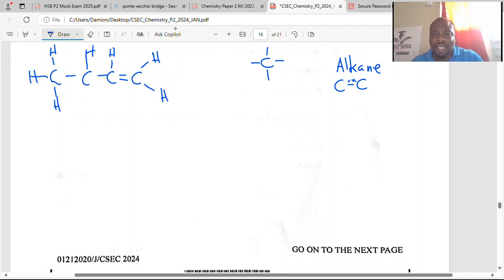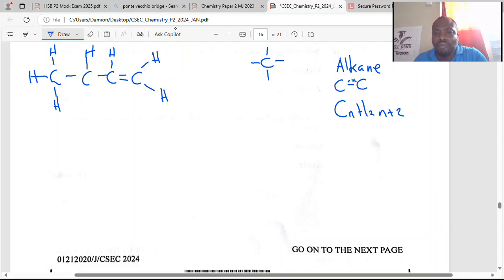So going back, alkanes are considered to be saturated. They have the general formula CnH2n+2. And what this means is that if you have an alkane, you can add this to the name, or apply it to the molecular formula and see if it fits. If it applies, then you can consider it an alkane.